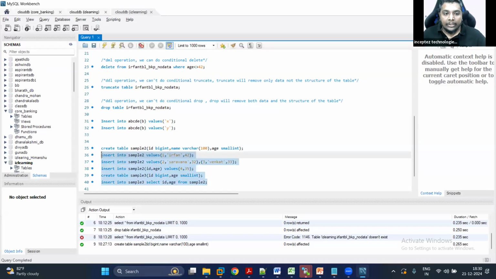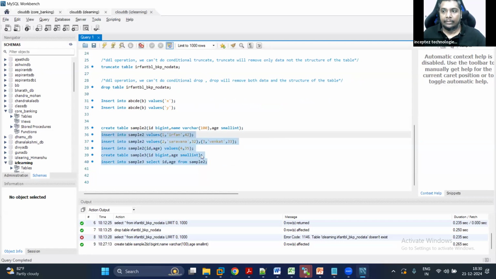Are you able to understand these queries I'm writing here, team? All of you understood this query? Does anybody want me to repeat this or don't understand? These are the fundamental queries I'm writing to insert data into a table: one row, multiple rows, one column, multiple columns, or all the columns, or inserting the data from another table. Fundamental thing.